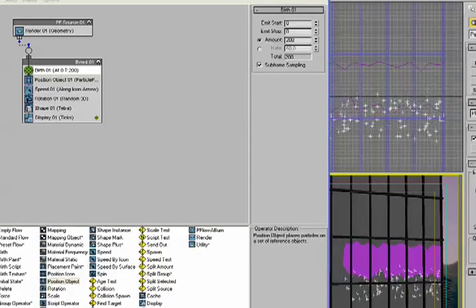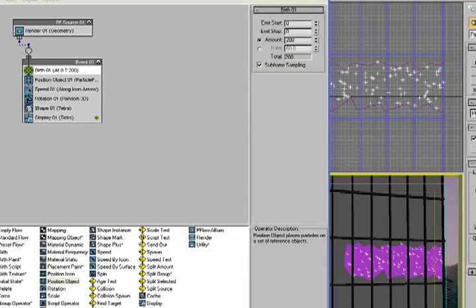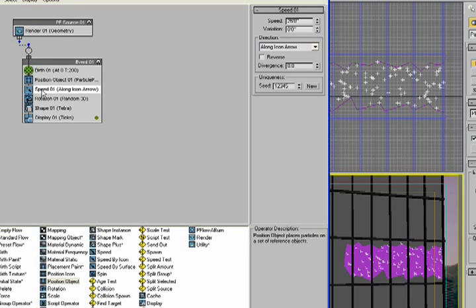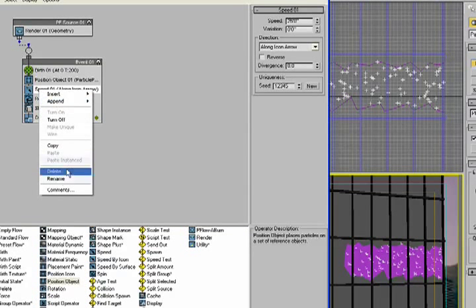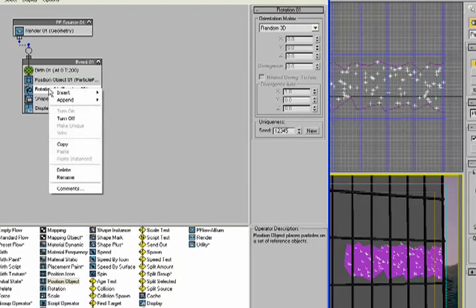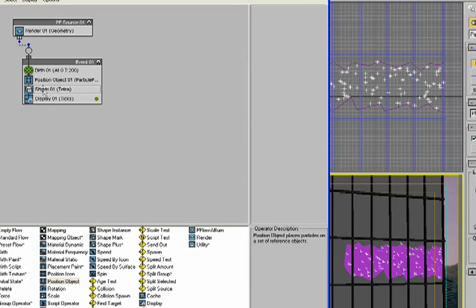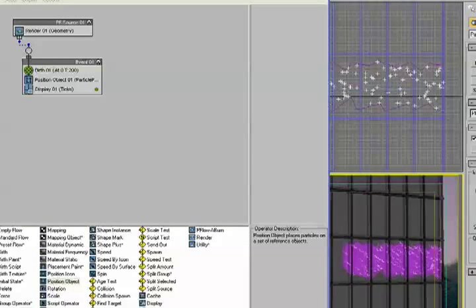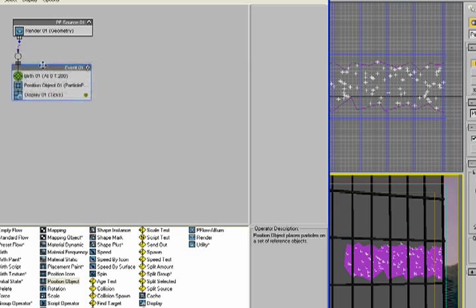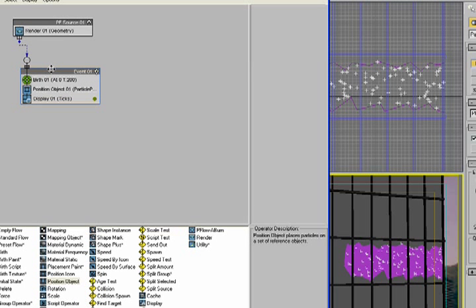And if we scroll the slider forward, you see the particles are already starting to fall, which is not actually what we wanted to do at this point. And that's happening because we have the default speed is on, and we actually don't need the speed at all. So we'll just go ahead and delete that. We also don't need the rotation, and we don't need a shape. So now if we scroll through, we see that the particle actually does nothing, which is exactly what we wanted to do at this point, because we are actually going to be using these particle points as our collision objects.